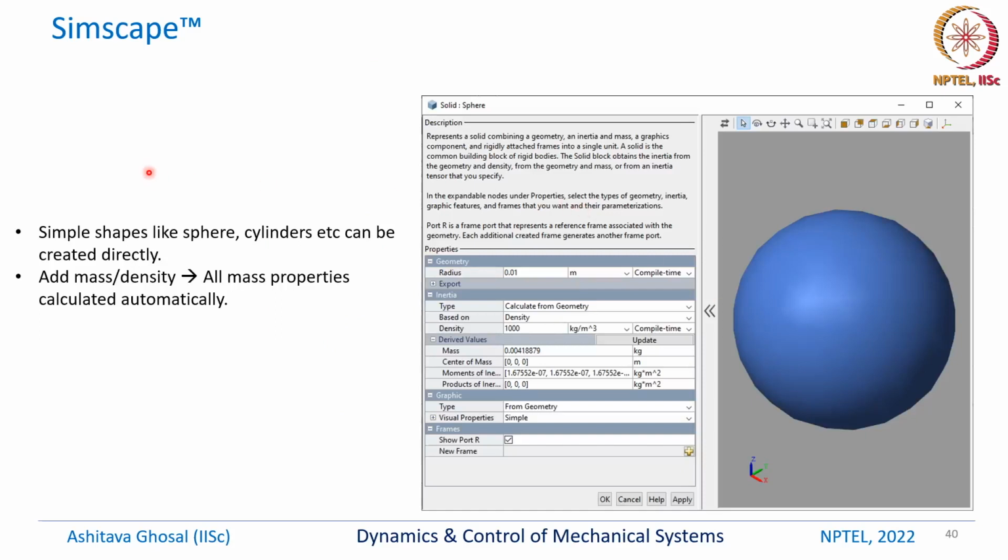So once you do that, let's pick simple shapes like a sphere, cylinder, and we can also create them if you want. You can add mass, density, and all mass properties are calculated automatically. So if you make a sphere and then you say this is the density, everything will be calculated. What is the mass, what is the center of mass, and various other things will be calculated.